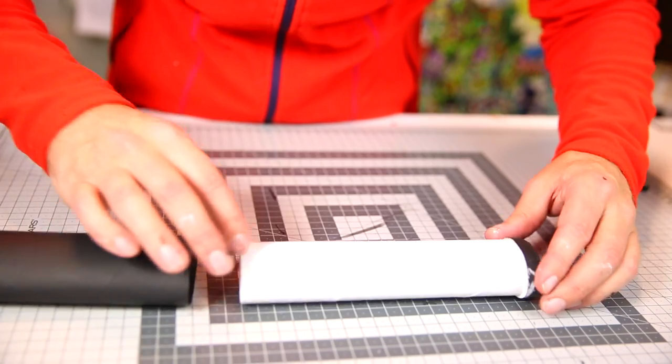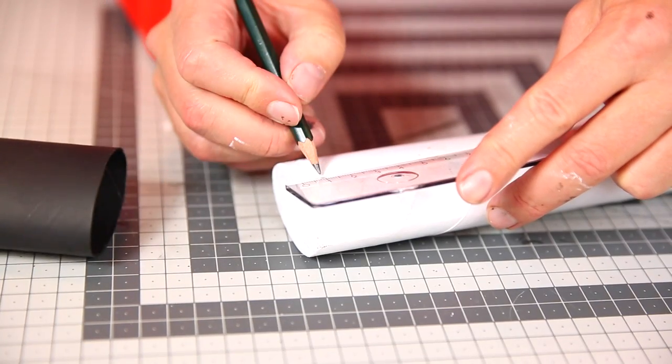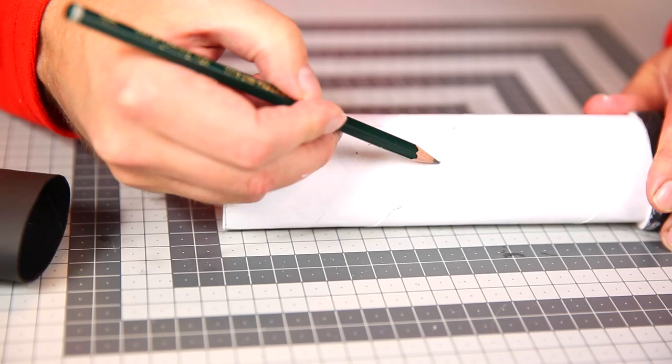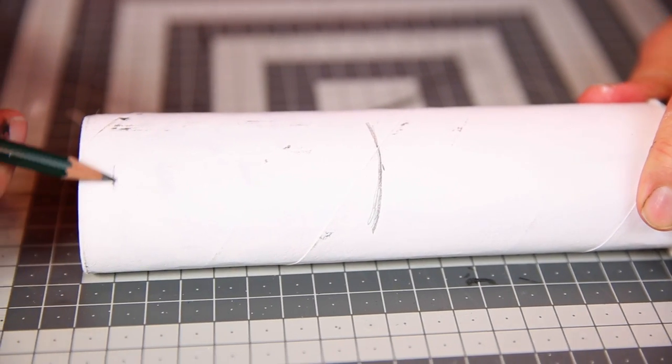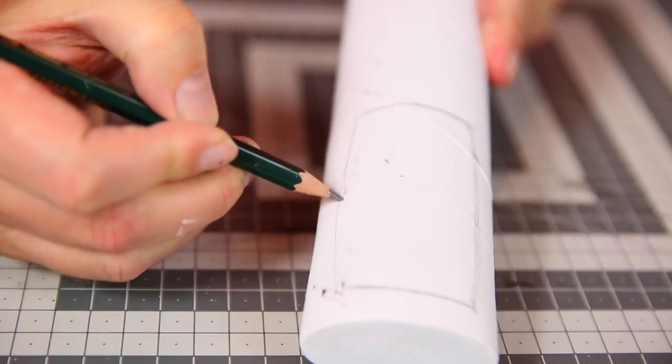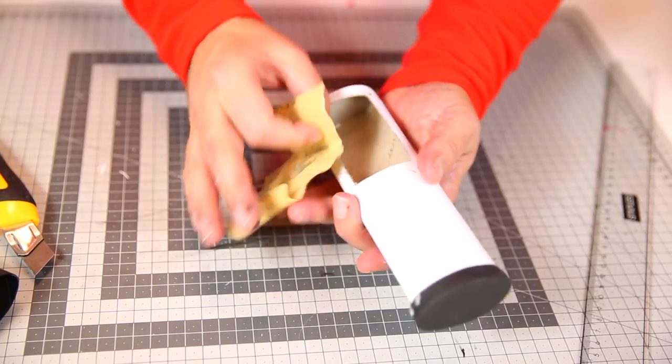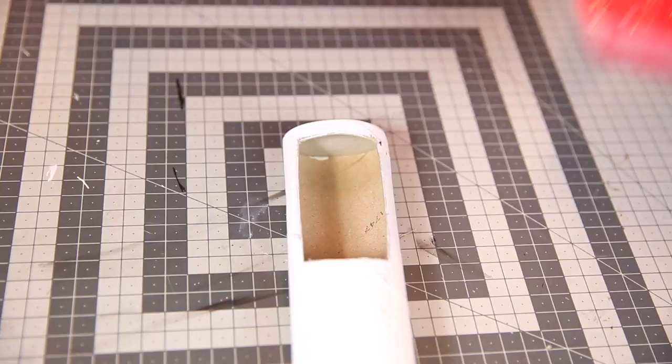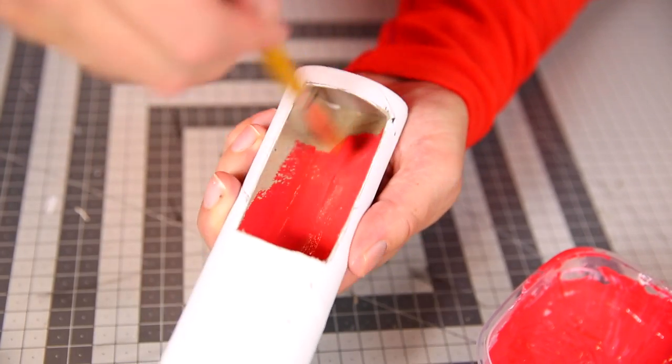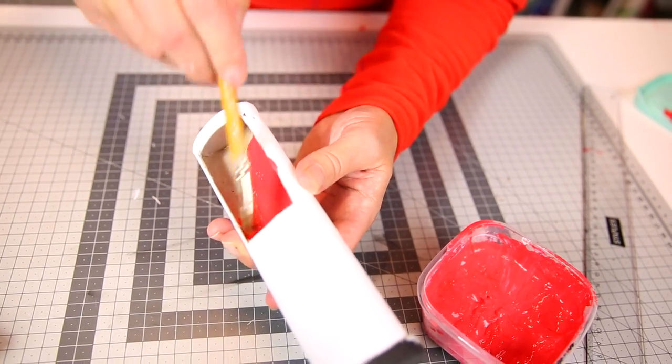When we know that, time to open up for the pencil case. I measure here from the bottom, 1 cm. And the opening is 8 cm. Like that. And then up here it's a little bit curved like this. And down here it's a little bit more straight. And then a little curved again on this side and on that side. Now let's cut this out. Nice. Let's give it a little bit of sanding as well. And then we paint the inside bright red. We probably need to dry it and then paint it twice, so that the bright red color will look really bright and solid.